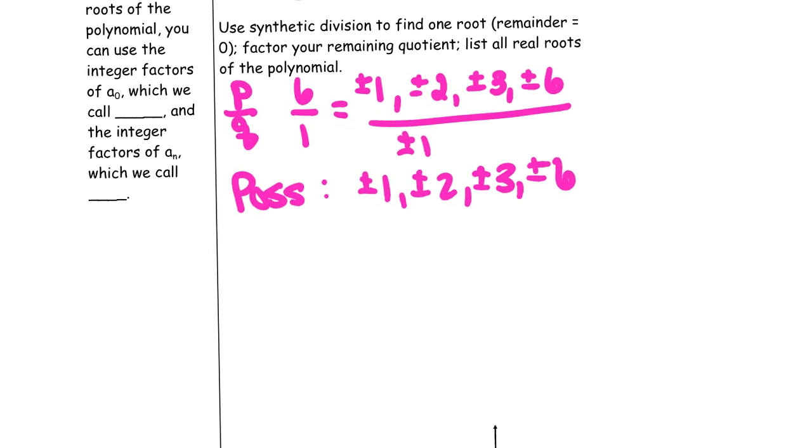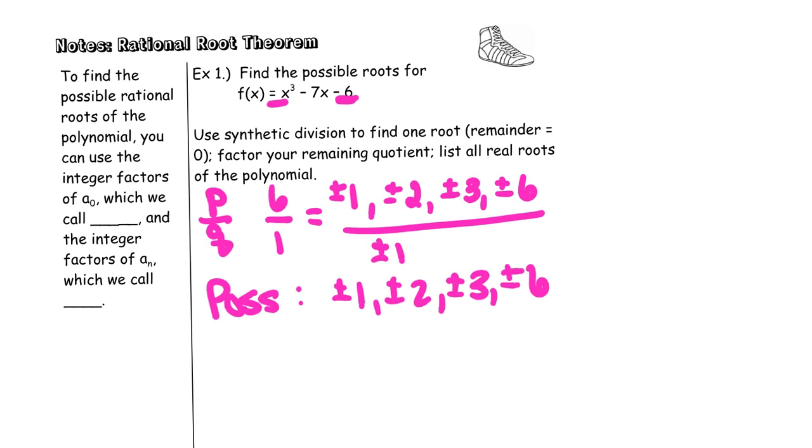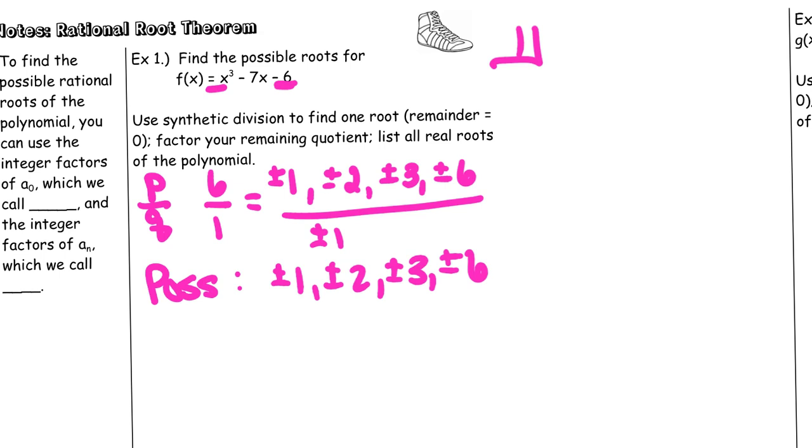We're going to use synthetic division to test it out. So what do you want to try first? How many possible rational roots do we have? 8, plus or minus. So it's positive 1 or negative 1, right? So you want to do positive 1, negative 1? Okay, so if we're looking for a root, remember, we're looking for the remainder to become 0. So if I plug this in, I have a 1x cubed, I have a 0x squared, I have a negative 7x, and then I have a negative 6 constant.